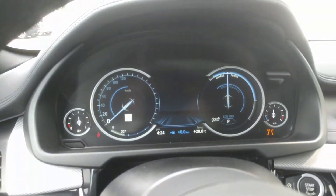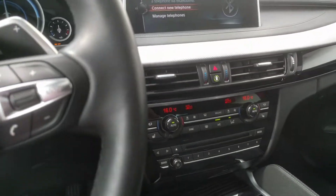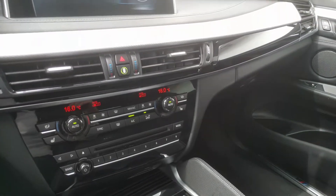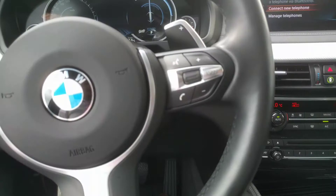Everything is all controlled through the screen here. These are the digital speedometers — you can actually change what you want on there, the screen is customizable. They're highly customizable vehicles. Of course you have the paddle shifters here as well. So all in all, it's collectively just a very nice car and it's very, very fun to drive — it really speaks for itself once you actually drive the car. On top of that, you also have the Harman Kardon audio system, a premium sound system in this vehicle, which is a really nice sounding system.